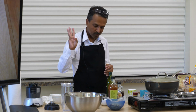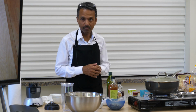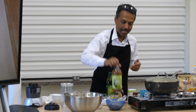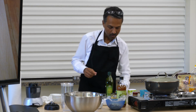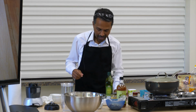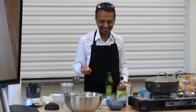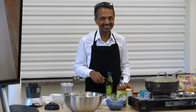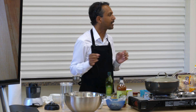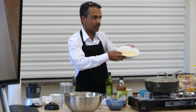Then we've got 3 spoons of lemon juice or lime juice, 2 spoons of apple cider vinegar, and 1 spoon of maple syrup. You can use honey as well. And half a teaspoon of salt. Simple? Have I missed out anything? Okay. Put all of them in your blender and blend it. It'll be a nice, smooth, textured sauce.